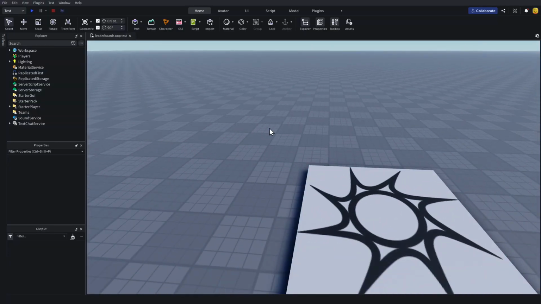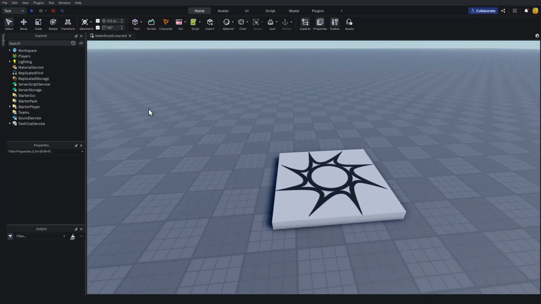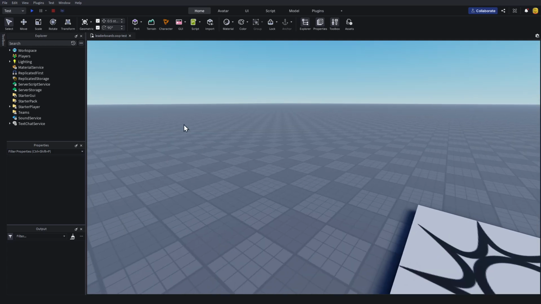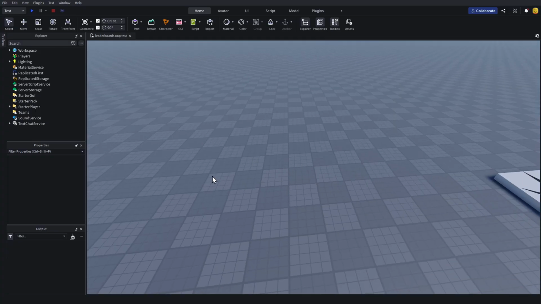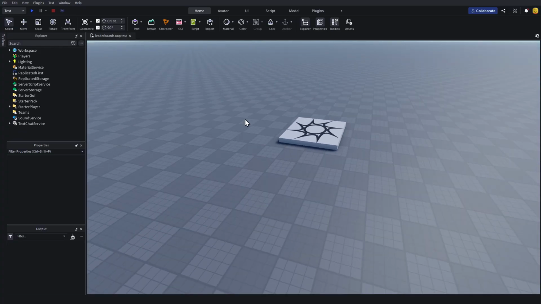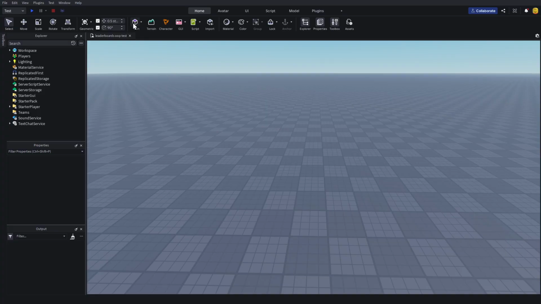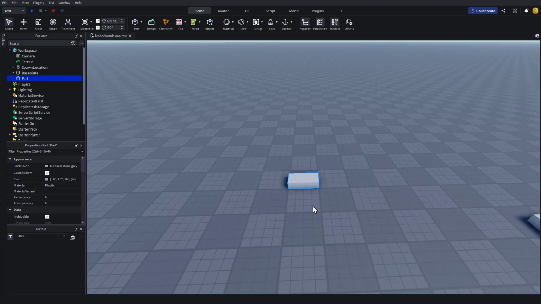Anyways, on with the main idea that I'm going to be making today. As you can see from the name of the place, it's called Leaderboards OOP Test, which indicates I'm going to be making leaderboards, specifically physical leaderboards, in OOP and trying to make it work. So for now, let's make the physical leaderboard first, so we know what we're working with.